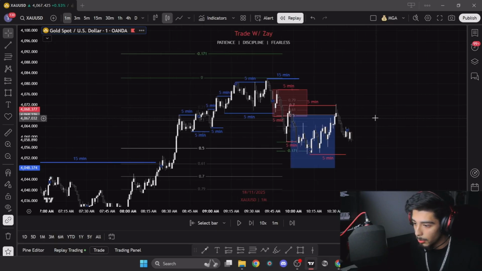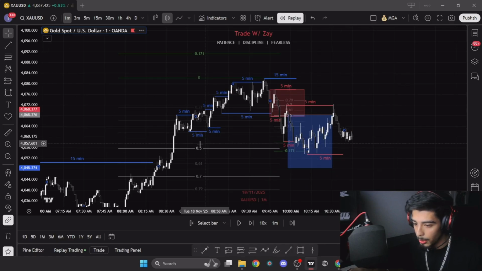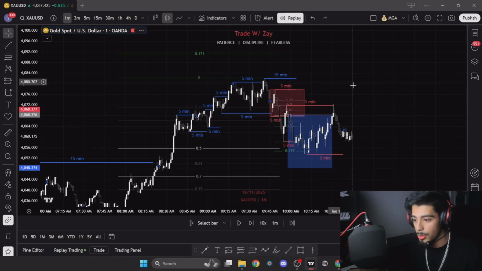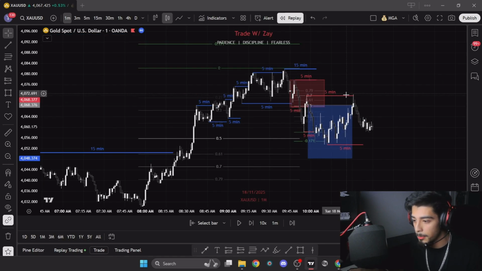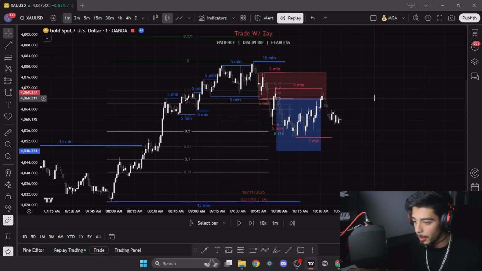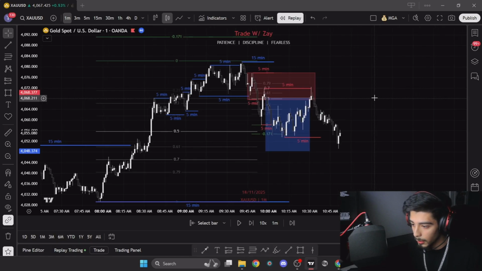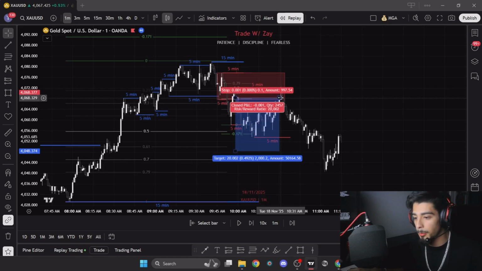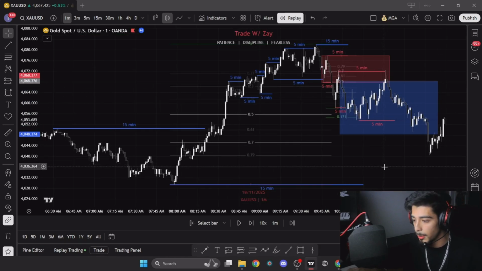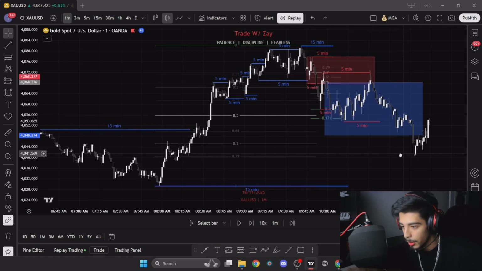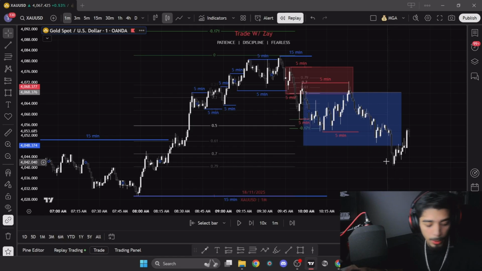was it, you know, fake out the buyers that were trying to buy from like a demand right here. It was printing good structure, it was printing good structure and everything. You know, it trapped the sellers right here, still in the supply zone. And then TP2 and, you know, my target, my 1 to 2 ends up getting hit after I got stopped out at break even, unfortunately. But, you know, that was my only trade for the day.